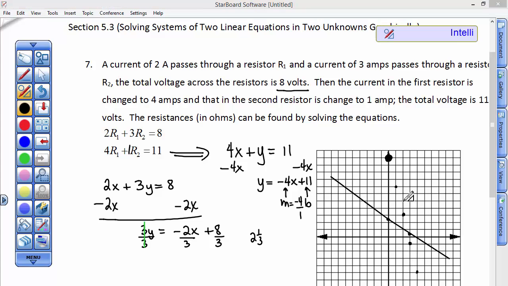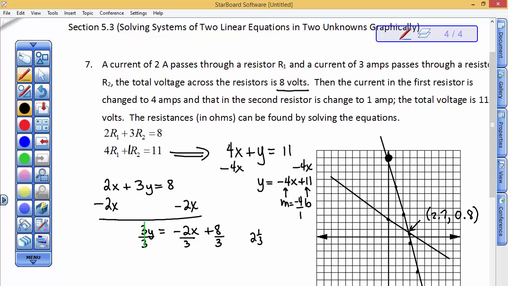I particularly care about where these cross, and I'm still questioning. It looks to me like they're not going to cross in a very nice spot. So I believe the answer right here, that the x value is about 2.7 and the y value, here's 1, here's 0, the y value is about 0.8. Let's do this on the graphing calculator to find out.